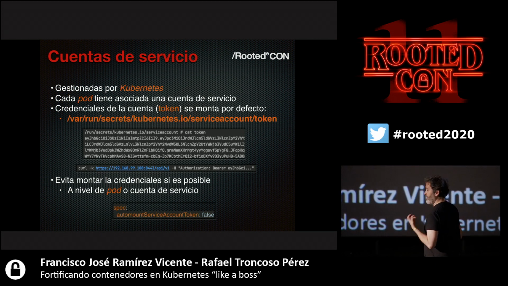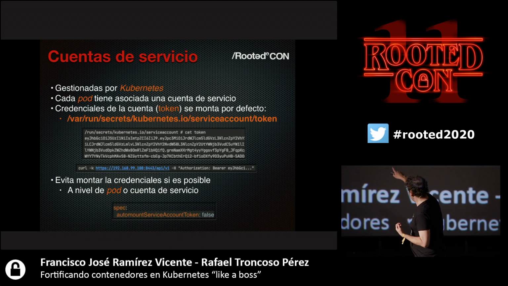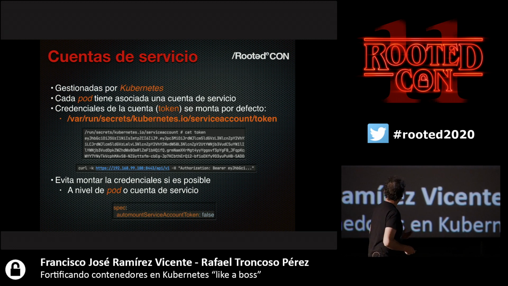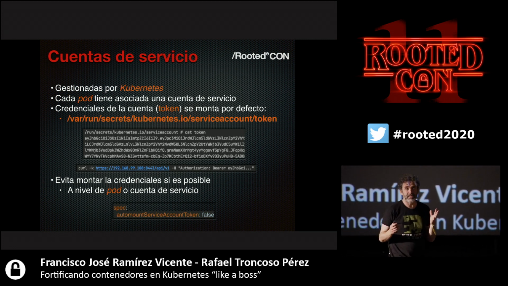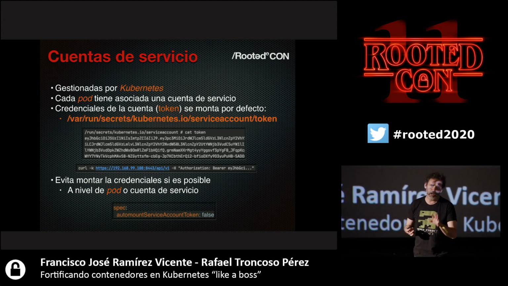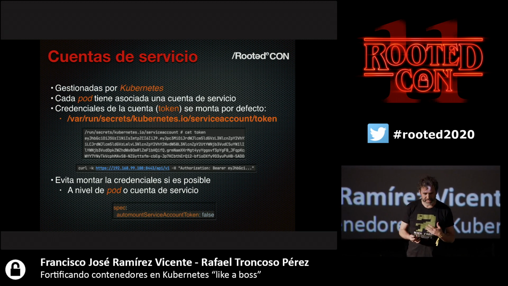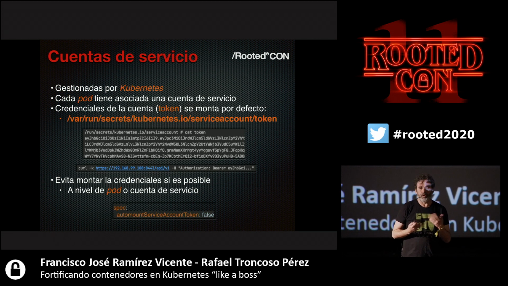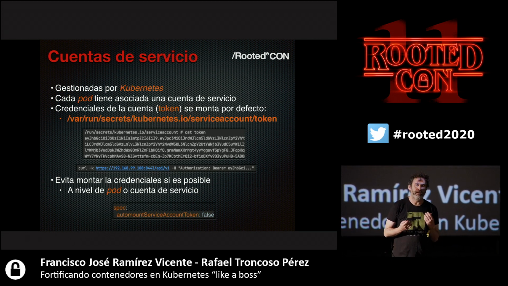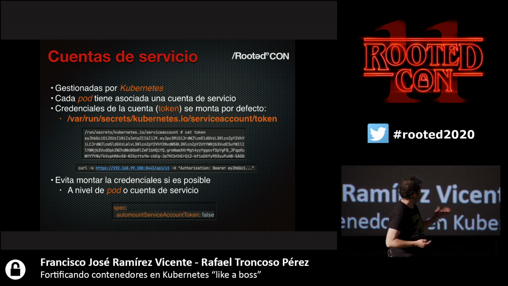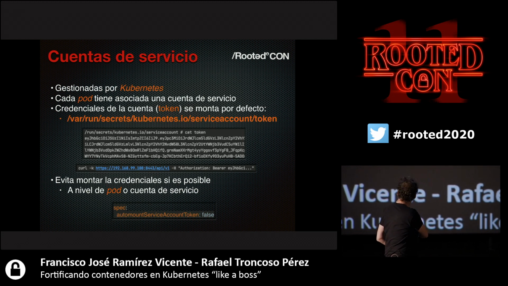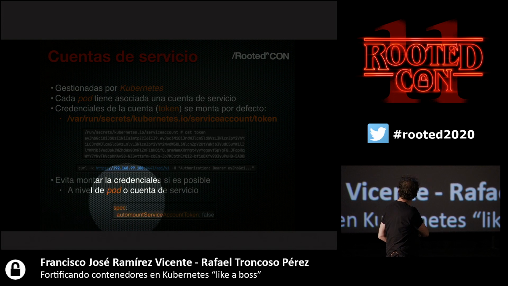Rafa did it in the demo at the beginning, how he filtered that token. Below you can see the command line, and using that profile for the exploitation. 95% of the applications deployed in Kubernetes don't need to communicate at all with the cluster, so we should disconnect that, as you can see below. Let's see if it works in that line over there.